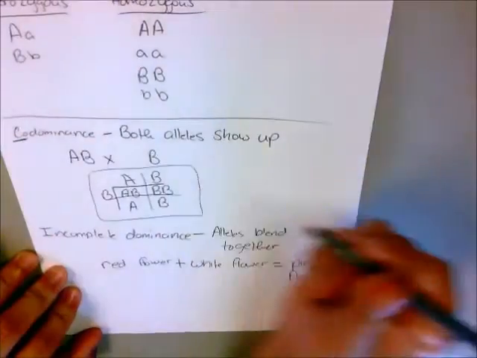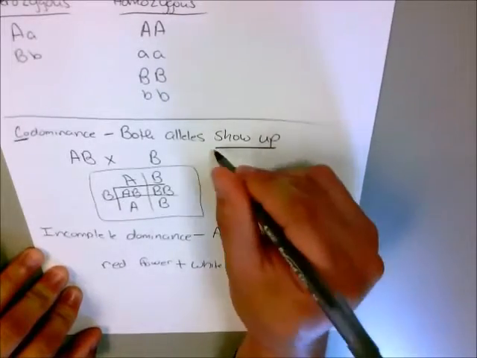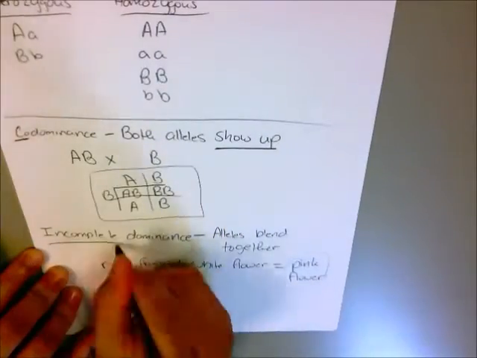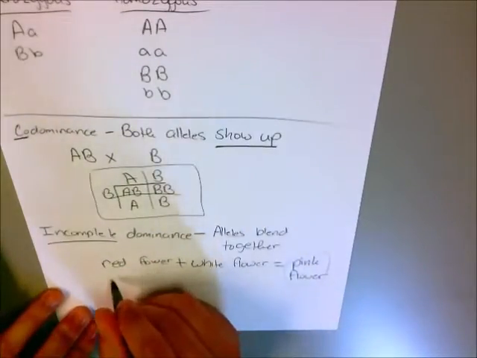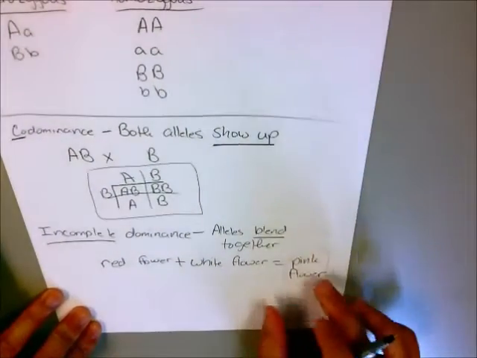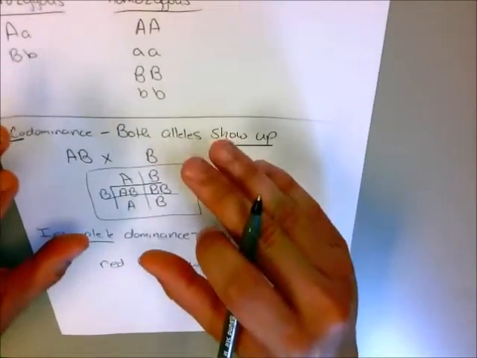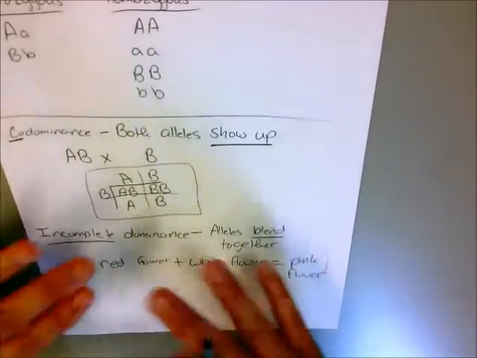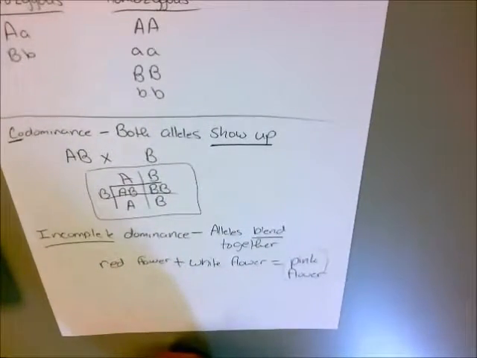So codominance means both of them are going to show up and co-dominate. They're going to cooperate and both show up. In incomplete dominance, that means neither of them has a complete hold on the situation. You're going to end up with some kind of mix. It's a blending. It's less strong. Okay. So with codominance, you definitely see both personalities. In incomplete dominance, the personalities are going to mix together, and you're not going to be able to tell them apart. They're going to make something new.